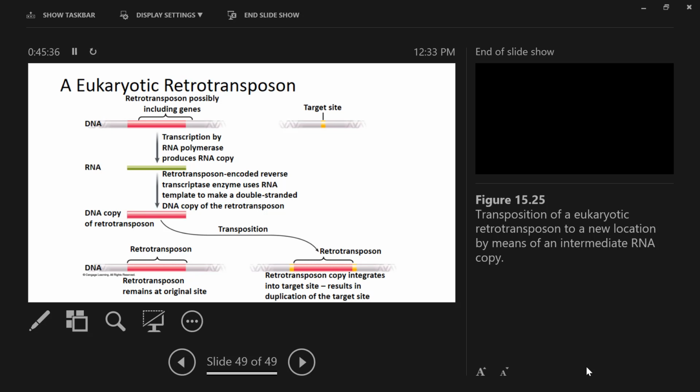Micah: Question from the quiz. How does the target site split into two? Oh, that's a good question. So the target site usually matches basically the other side of this. At the ends of here, you've got something very much like the target site, and so it inserts right in the middle of the target site. The target site oftentimes is several dozen bases long, and in the middle of it, you get some nice homology with the ends of our transposable element, and so it works nicely to put it right in the middle. It's a good question.